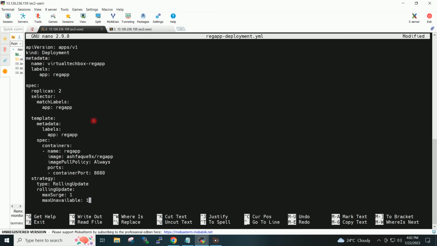Replicas 2, and we will be creating the container, and the name of the container would be register-app, and image it will pull from the Docker Hub, and this is my Docker Hub username, and this is the image name on the Docker Hub, and the container port would be 8080. I will save this file.